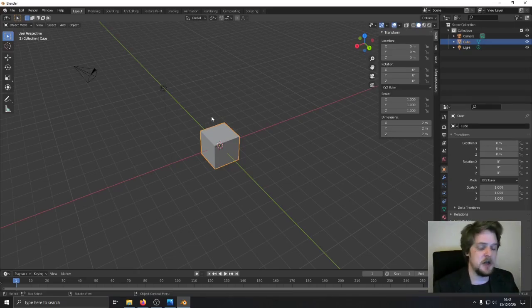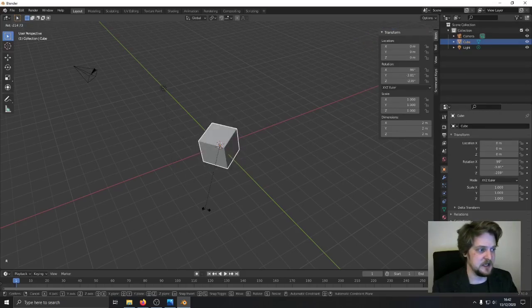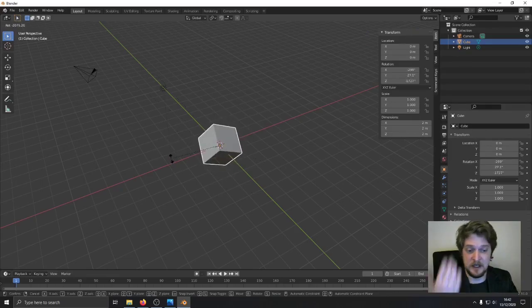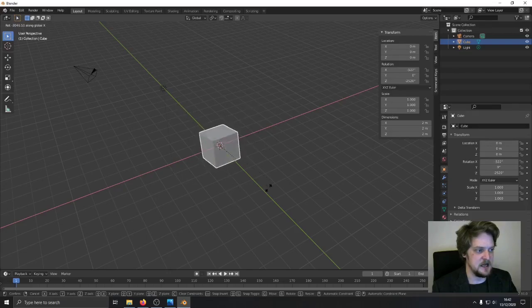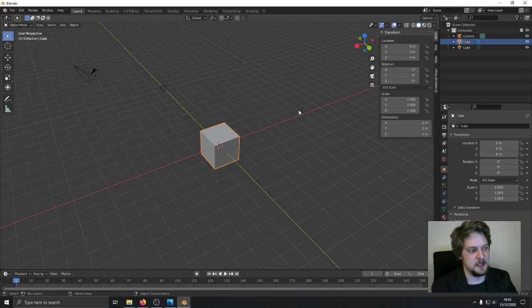Okay, what about rotation? Well, rotation predictably is accessed with the shortcut R. This again allows me to rotate in the plane formed by the camera, so limited use free rotate. And again, I can choose to rotate around any axis in the scene just by pressing the relevant axis, and then I'm locked into that specific axis. I can of course cancel that rotation at any time by right clicking, or I can set the rotation by left clicking, and I can undo it with Ctrl Z. If you wanted to, there is also a widget that can do this, which is the rotate on the left hand menu here, and then we can drag a specific rotation axis.